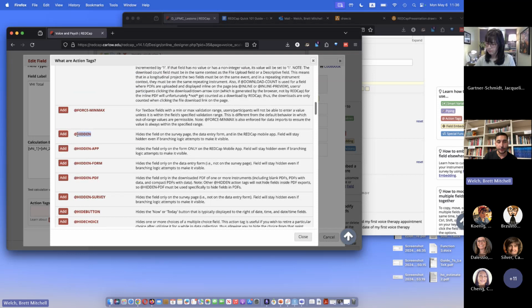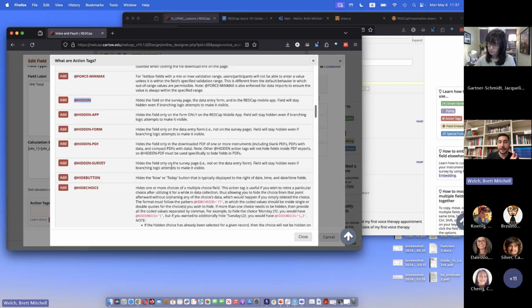The hidden tag is what will prevent the participant from seeing it. Now, there are several different forms of hidden, which is just a quirk of REDCap, I guess, or REDCap is so flexible, they have to have all these different options. If you click hidden, it will hide it from the survey page, the data entry form, and the mobile app, meaning if you are trying to enter information as a researcher and you want to transfer this into REDCap, you won't actually see that total, but I personally don't feel that is very helpful. As a researcher, I want to make sure that the questions add up to what I think they should add up to.